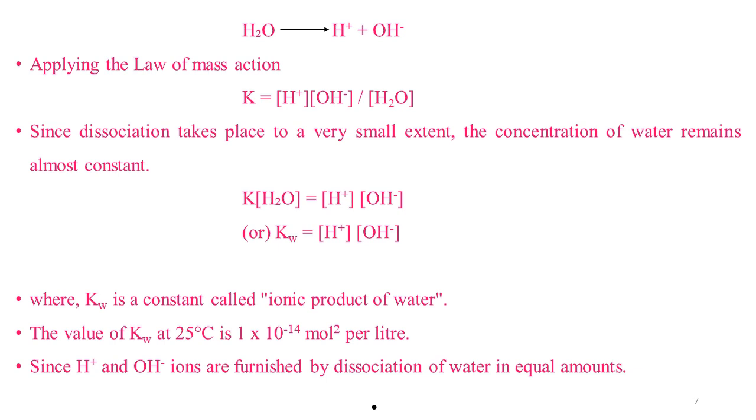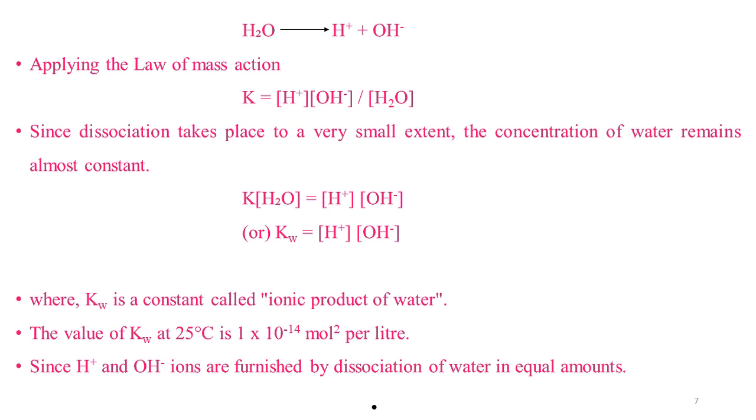So K into the concentration of H2O is equal to the concentration of H+ into the concentration of OH-, or Kw is equal to the concentration of H+ into the concentration of OH-, where the value of Kw at 25 degrees centigrade is 1 into 10 power minus 14 mole squared per liter.